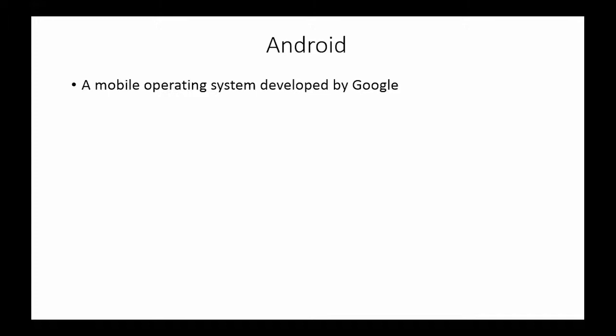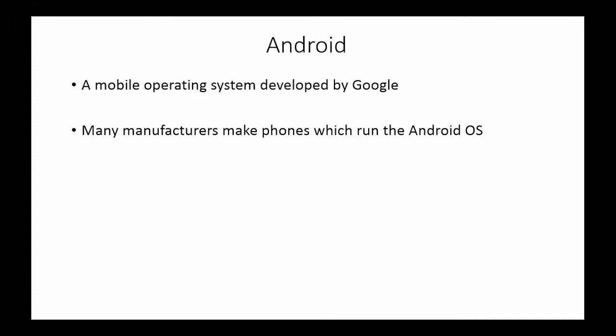It's just an operating system that Google created specifically to run on mobile devices, and they made it available for different phone manufacturers to use. The people who have taken advantage of this are Samsung, HTC, Motorola, and probably a bunch of other ones that we don't have here in the US, but those are the big ones basically. So it's a big platform, and there's a lot of different phones for it.